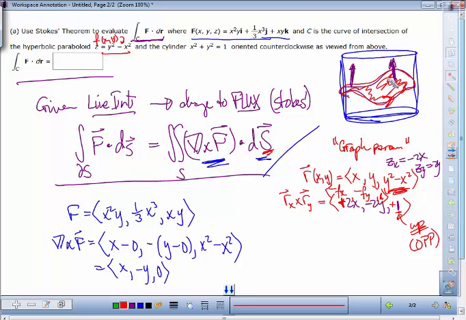Well, because of the right-hand rule. So we drew these vectors because of the right-hand rule, and so we decided that our orientation for the surface would be upward orientation, because they want the curve to be a counterclockwise orientation from the top. So because it's a counterclockwise orientation from the top, we use our right hands to try to figure out which way our normal vector is going to be.